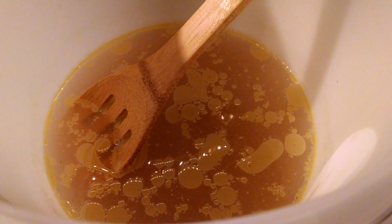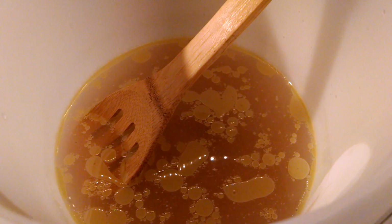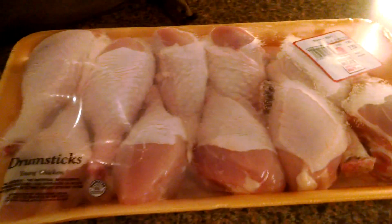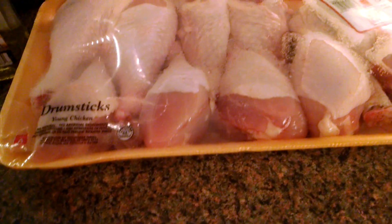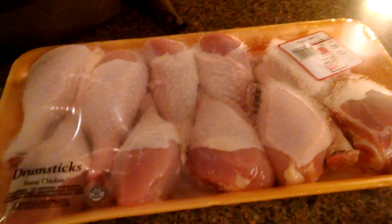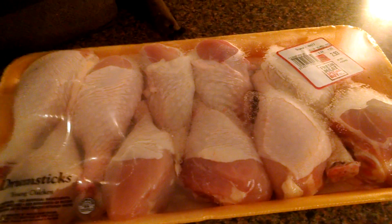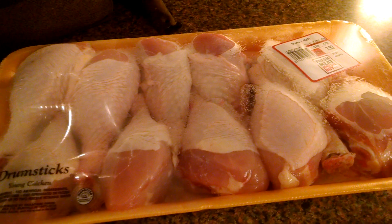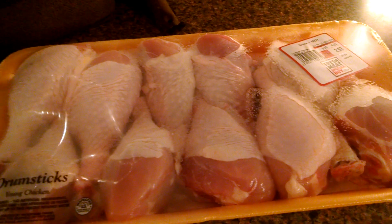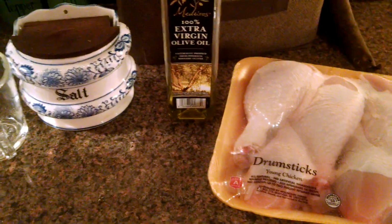I usually do it 6 hours. If I'm doing a whole chicken for the smoker, I do it overnight. But we only got 10 chicken legs. So what I'm going to do is brine it until dinner time, which is about 4 to 5. I'll get it out, rinse it really well, and then we'll put it on the grill.